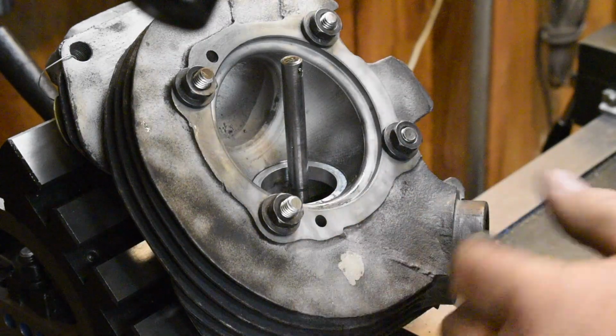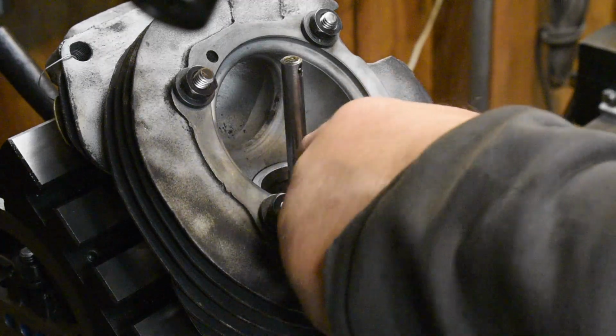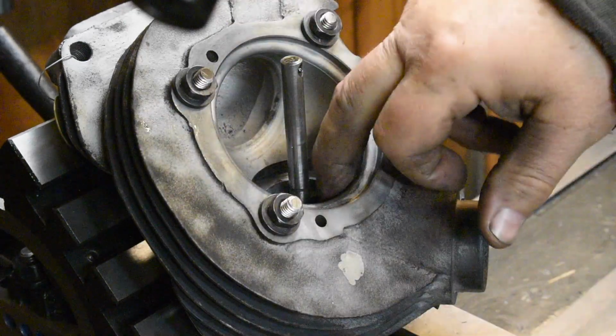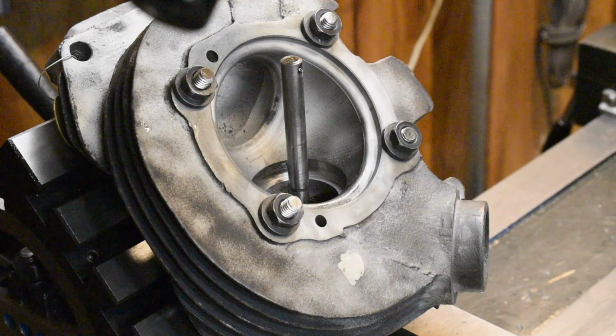So you've got a kind of a range in there to play with. But I'm maybe 20 thou below the surface of the head. That should leave me probably 30 or 40 thou material to remove from the actual seat that goes in there. This part of this operation is done. Next part coming up.